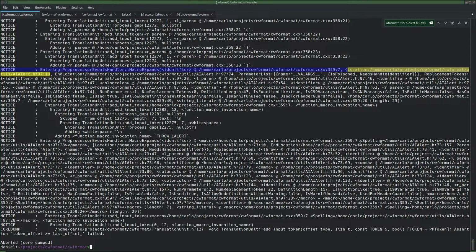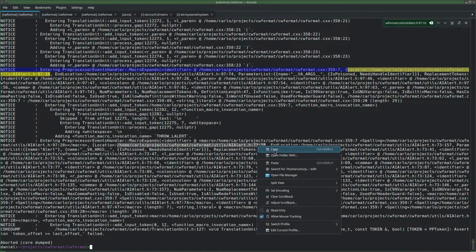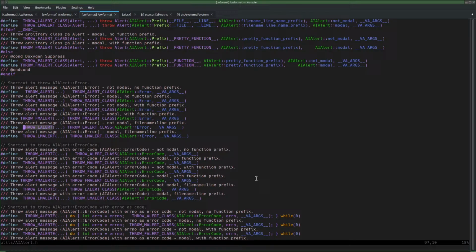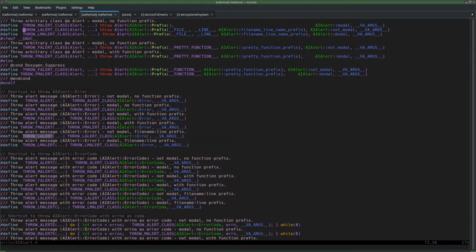And then the second call, it is this location, 7310. This is simply the next macro.